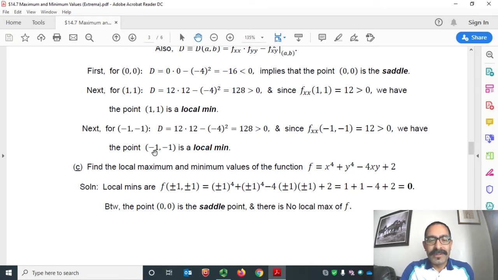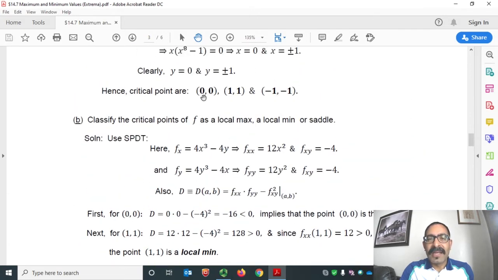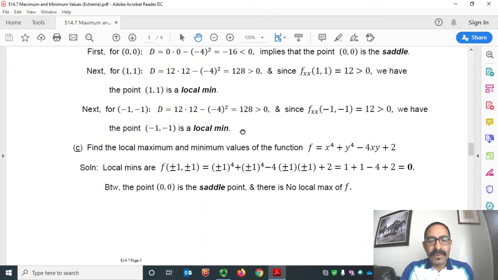Now let's do another question. Now find the actual local minimum and maximum values of f. That means we have to evaluate our function at those critical points, not at the saddle point, but at (1, 1) and (-1, -1), because (0, 0) is the saddle point. Since each term of our function is an even term, I just put both values in, 1 plus -1 combined, so f at (1, 1) and (-1, -1) turns out to be 0. So that's our local minimum value.